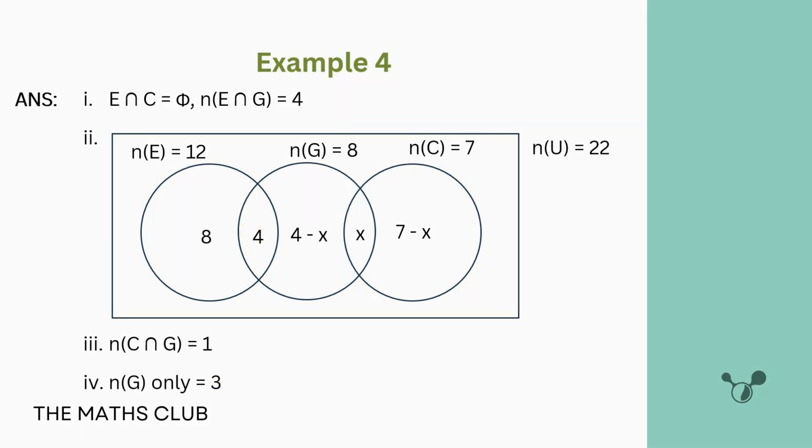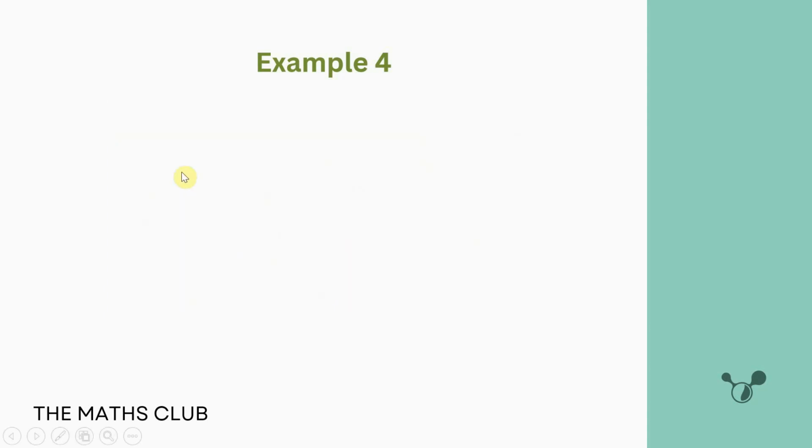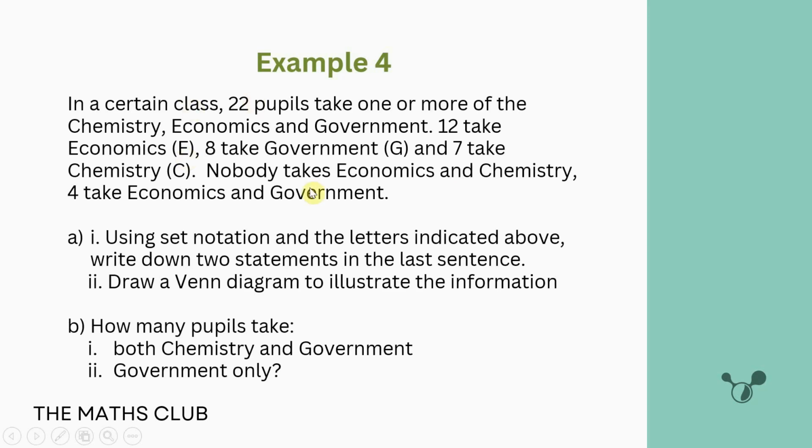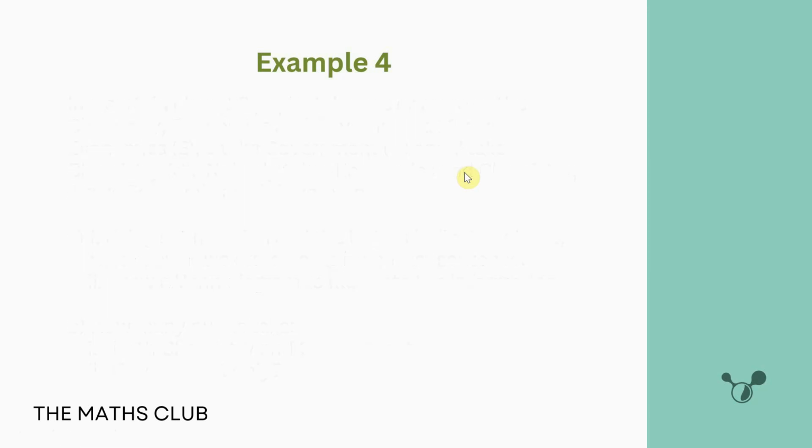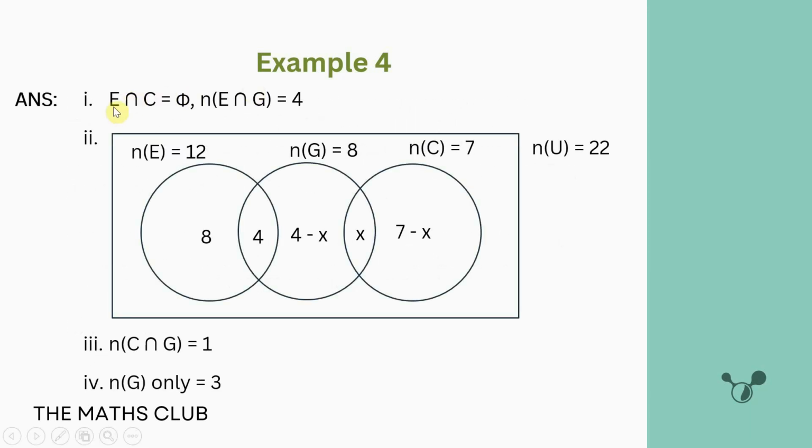So with this, we've actually come to the end of this particular video, but there's a mistake I made. When I was listing out the parameters, if you see this place, they already said nobody takes economics and chemistry. So if I wanted to say n of, in brackets, E intersection C, that should be 0, because the n is the number of people in that intersection, which is 0. Or if I wanted to use the null sign, I should have said just E intersection C without the n. Like if you're saying if I intersect set E and set C, it will be a null set. So please just take note of that correction.